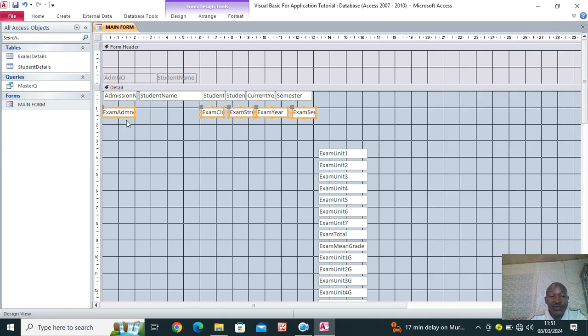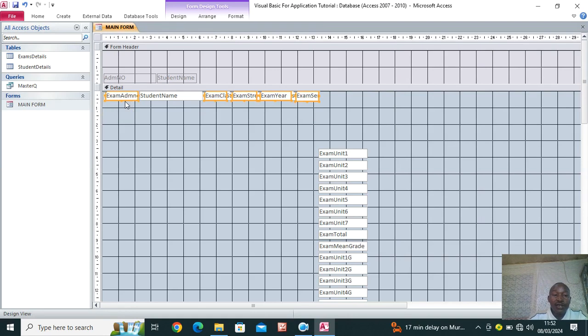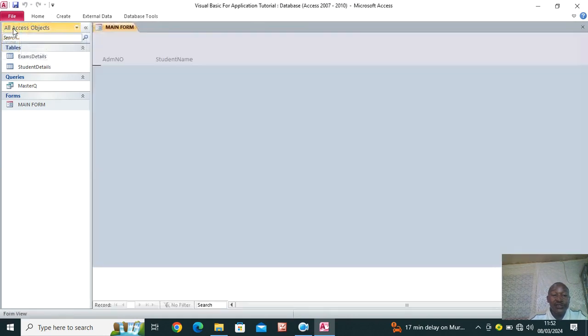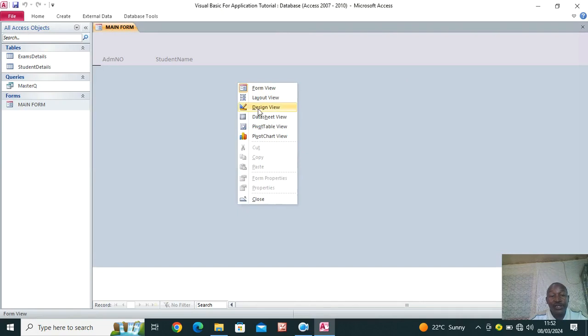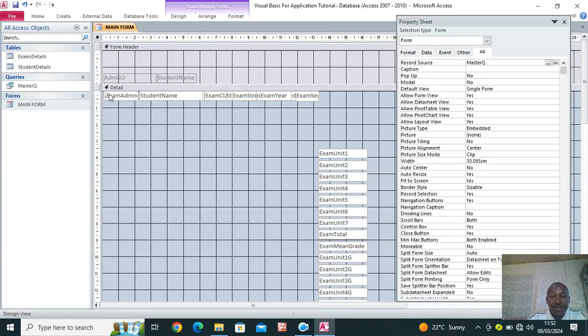The next thing after saving is to drop this one on top of this, like that. That way. Now you'll notice that when I run this one, I will be in a position to see. You see, later on, once I make it visible, you'll only be in a position to see the parent tables, the parent fields, sorry. So I go to design view again, guys. Then the next thing, still here, before I arrange this one, I right click here in the form's property sheet.